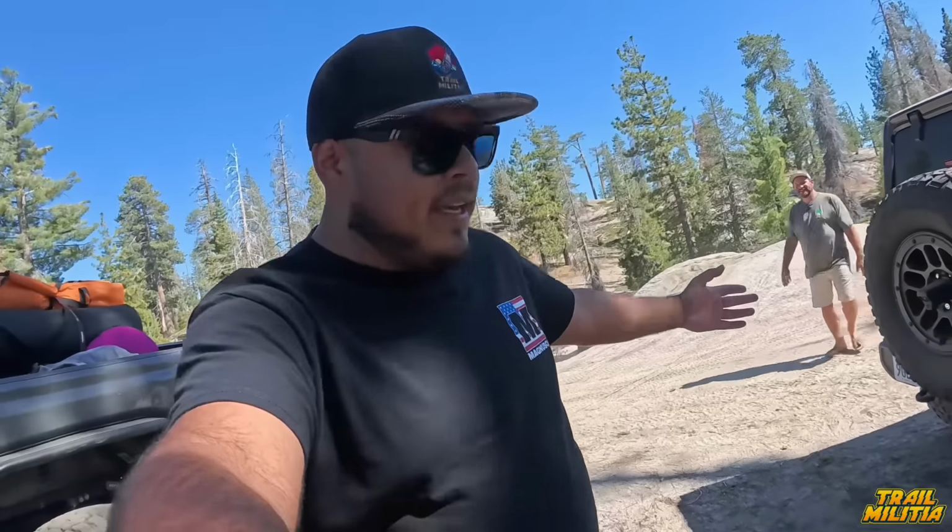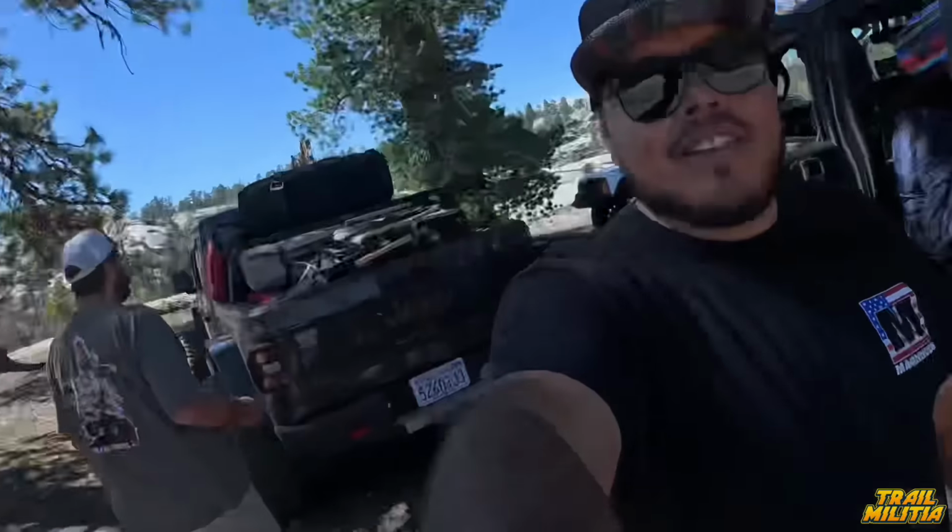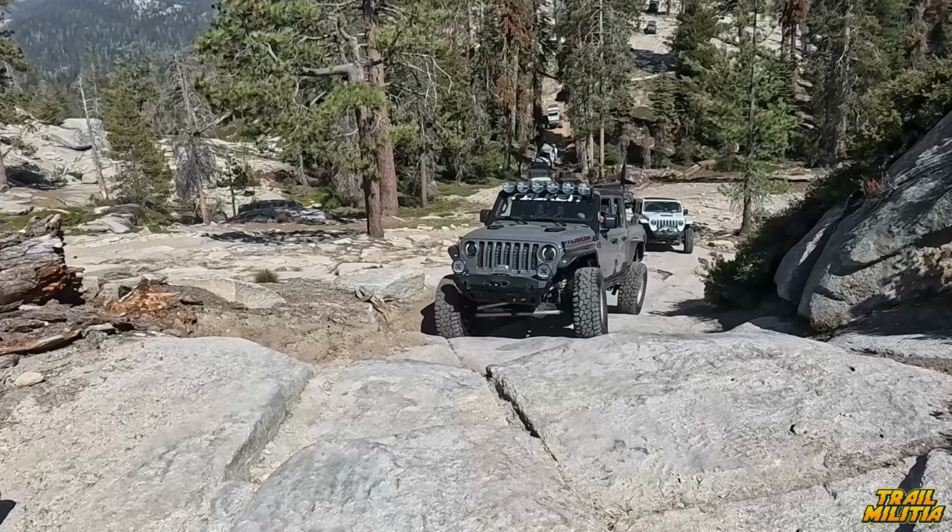All right, so the bonus line, a few of us tried it, a few of us made it. If you wanna try that line, it is spicy, it is undercut, and it'll get you. It's nice and slick too. RT Falcons, go get it. All right, team, we kept it moving past that rock and we pulled up to the next couple of ledges, so we're gonna get a few guys to go through here, and then we'll keep it popping. Then we're gonna stop, have lunch, and then we'll chase that sunset.